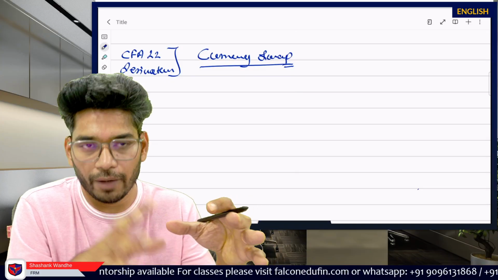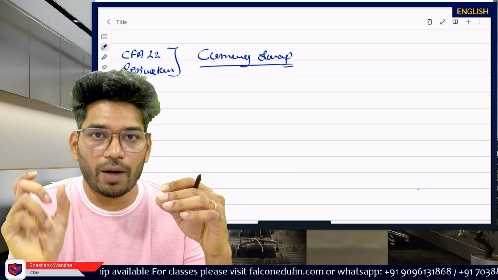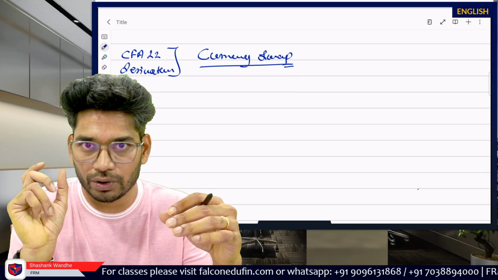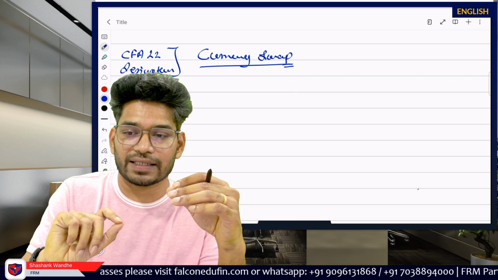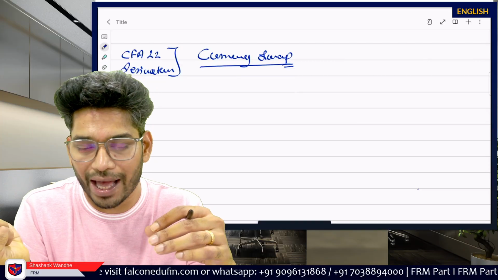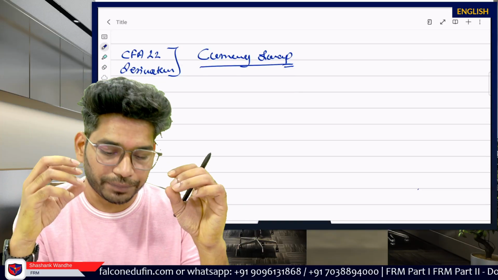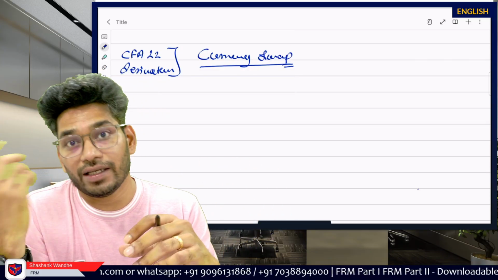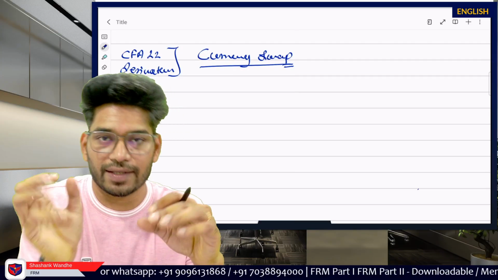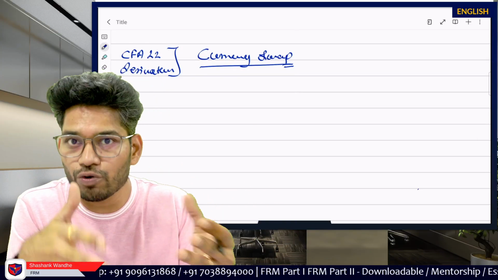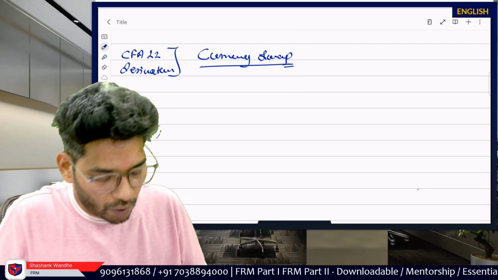is different here. In the interest rate swap, that is the exchange between the floating rate side and the fixed rate side. So the interest rate, one is the fixed rate and the other is the floating rate. So that exchange happens. In the currency swap, this is a swap between two different currencies. In the interest rate swap, it is on the same currency, but here it is on different currencies, and this creates a new situation for us. This is what we have to see here.